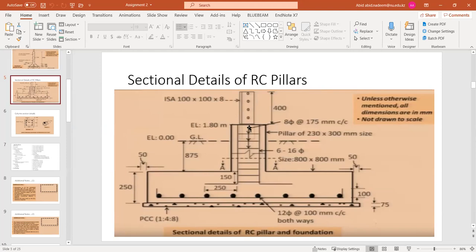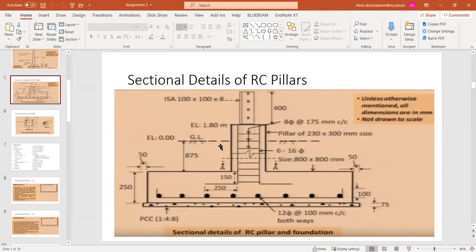So therefore, placement of the steel angle has to be scheduled with the pouring of the concrete column. It means that in your schedule, the pouring of the concrete for the columns may be simultaneous with the placement of the steel angles as well. Okay. So with this, you have now considered the steel angles as well. And now there are some other works which have been left.